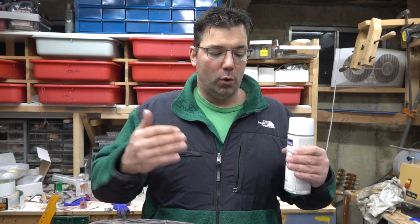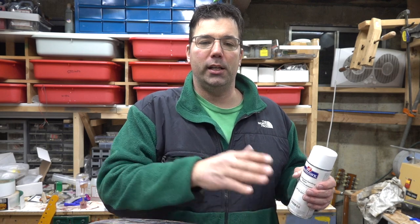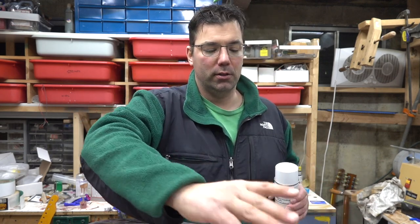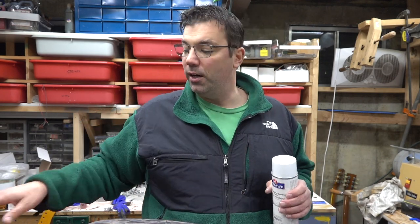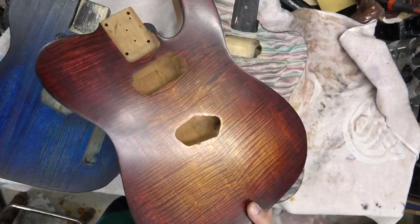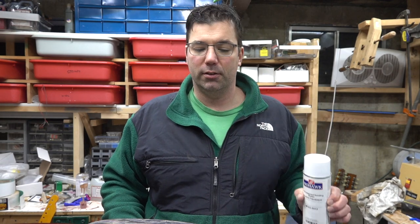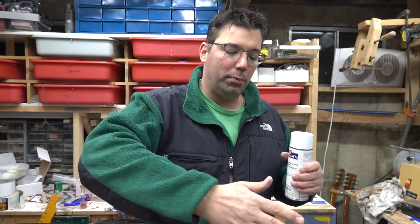When you put the color on your guitar body and take a rag and begin to wipe it down with an oil, you will begin to pick up your color and move it around. If you've done a burst such as this, you can get a real big mess on your hands real quick. I ran into that issue myself about 15 years ago, found this sanding sealer, and I've been using it ever since. The sanding sealer gets into the pores, it locks the color so that as you apply the oil, it doesn't pick the color back up.